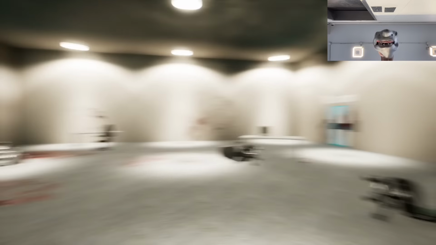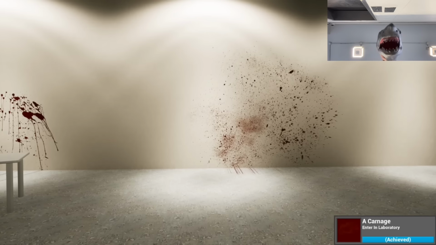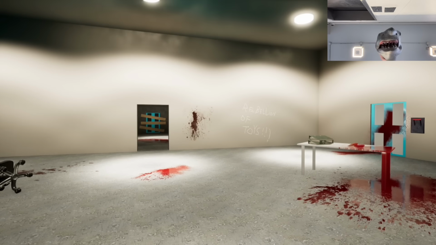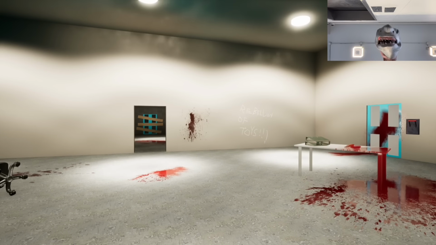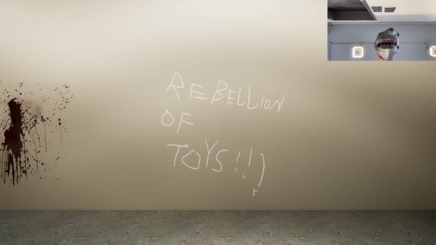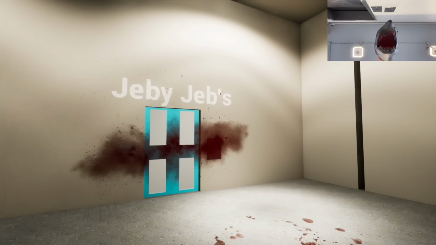Whoa, what the freak? There's so much blood in here. What the? A cabbage. Enter in laboratory. Achievement. What? I got an achievement. Okay. Bro, there is a lot of blood here. What the freak? Rebellion of toys. What? Toucan Jeby Jebs.